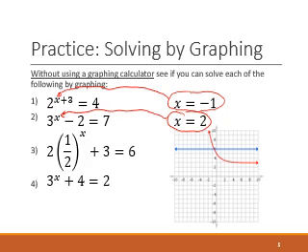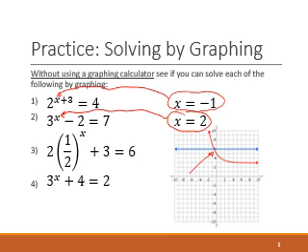I hope you can see from this picture that the graphs definitely do cross, so there is a solution, but they appear to cross at some point between 0 and -1. And if you didn't have a graphing calculator to tell you exactly what the point of intersection was, it would be a little hard to see what the answer is. You can't just assume that answer is -1/2. It might be -0.6 or something else. So this is a familiar problem and a familiar limitation of solving by graphing.